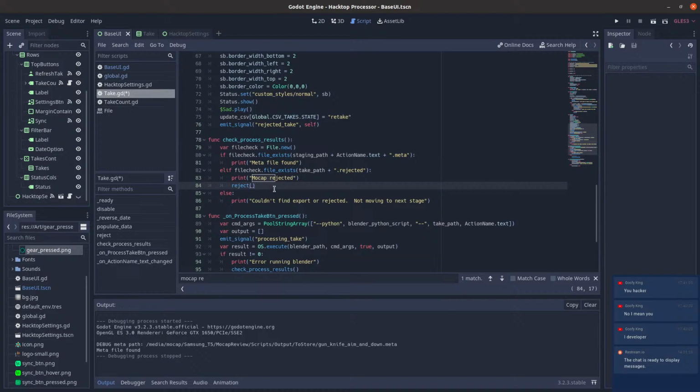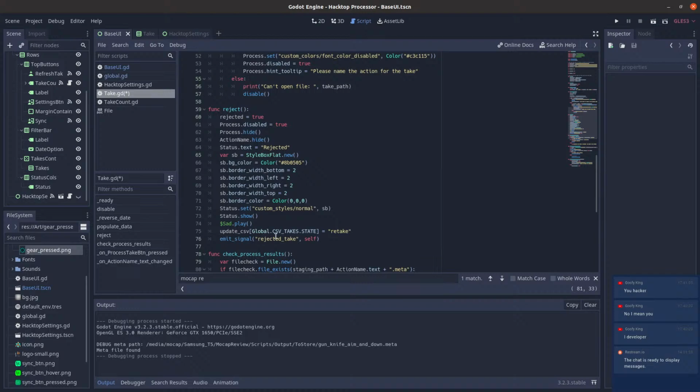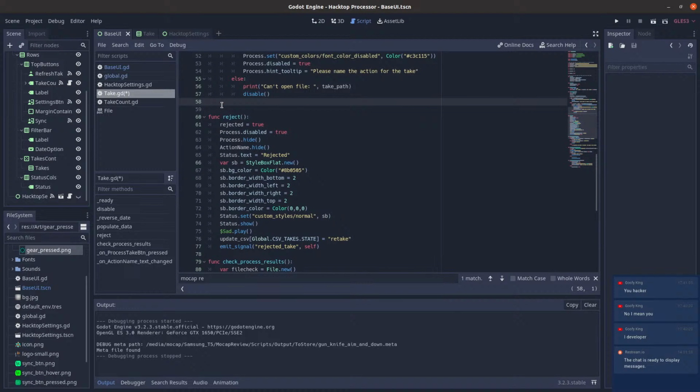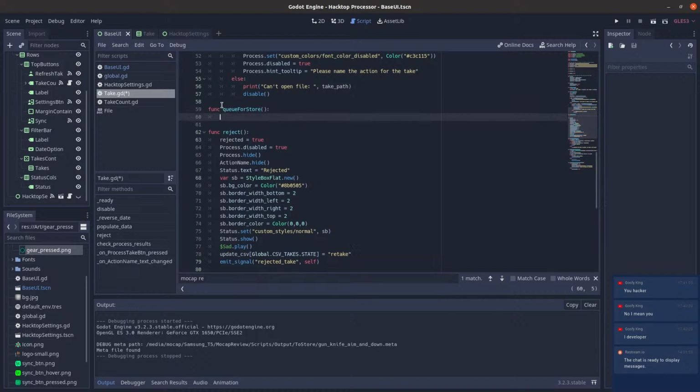So last time we called reject when things were rejected. And so this one, we want to, it's good. What does reject look like? Okay, reject changes these. So let's make a function for like Q for store. Let's do that.